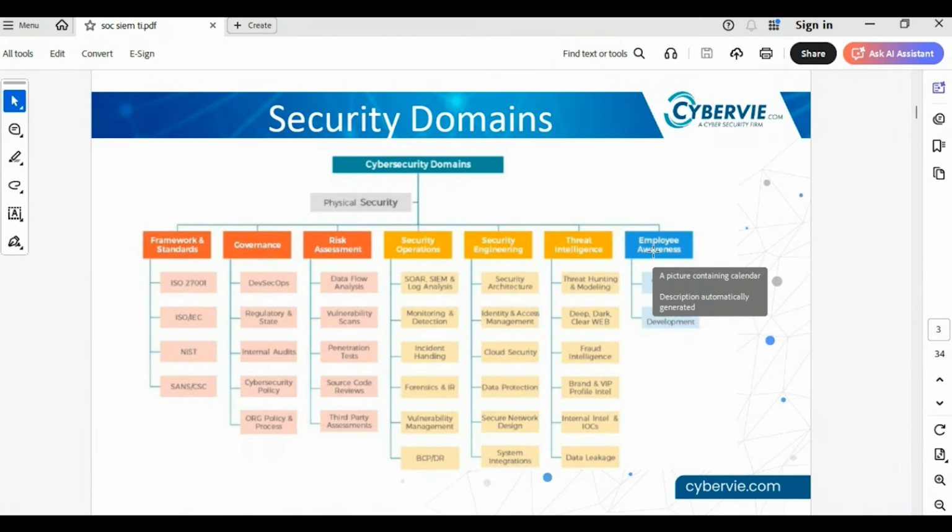Specific to a security analyst, it comes with security operations. Now, what is security operations? It covers the SOC, SIEM, and log analysis, monitoring, detection, incident handling, forensics and IR, that is incident response, vulnerability management, BCP and DR. All these terminologies we will be discussing throughout our course in much more detail.